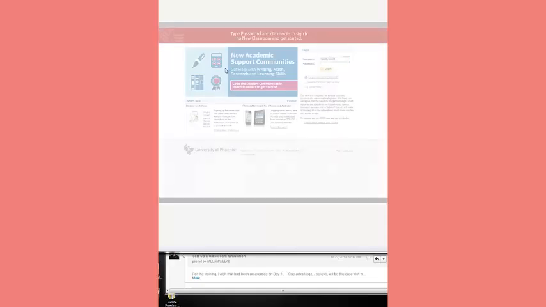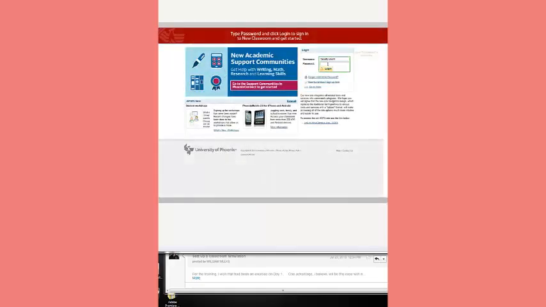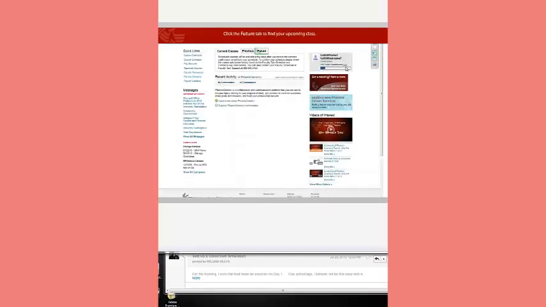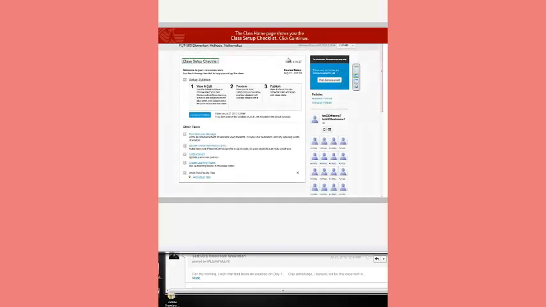So Adobe Captivate is running in the background, which is one of the reasons why you have to keep Adobe up. So every time you go in, you've got to go in with your password, just like you do anything in Phoenix. And we're going to click, this is your future again, so we're going either here or here, Class Home, remember that brings it up. I'll go Class Home this time.